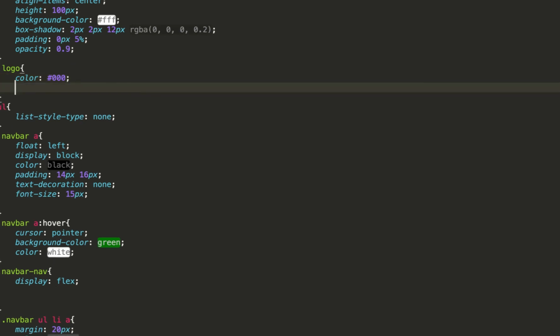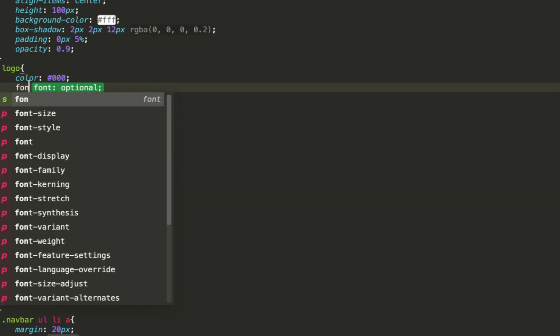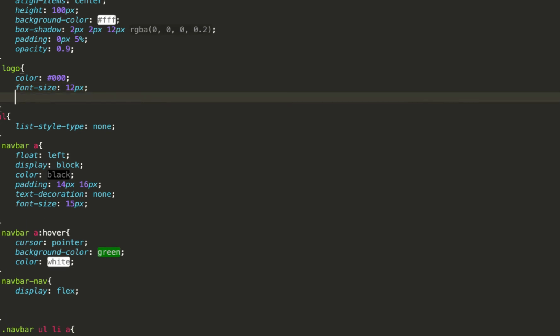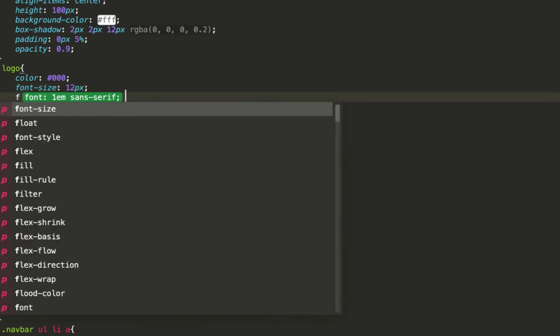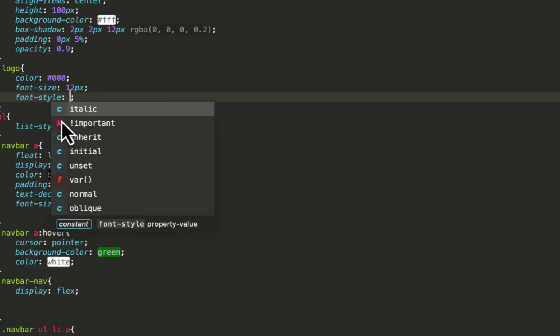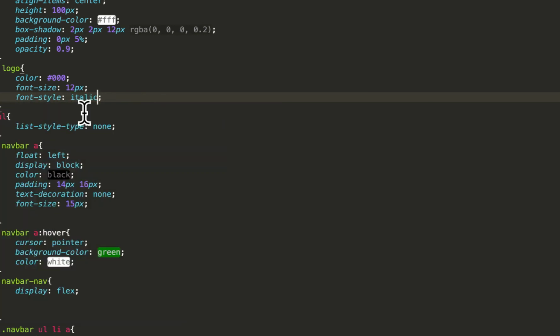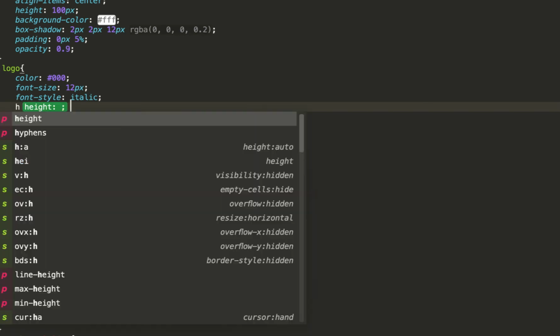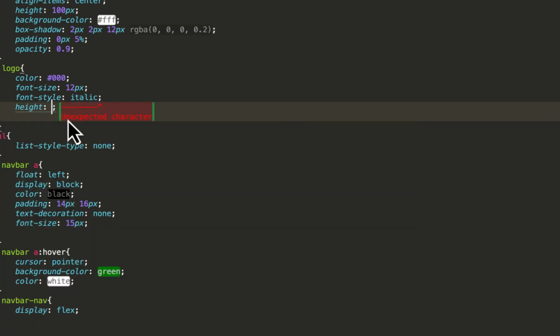And then font size of everything is about 12 pixel, except that only the S is going to be bigger. Font style of this one, italics. I do it, and well, you can give them height of probably about 5 pixel. I don't want that big.